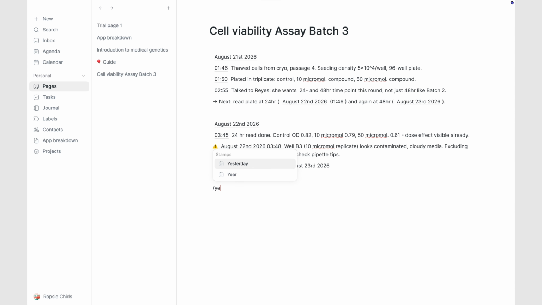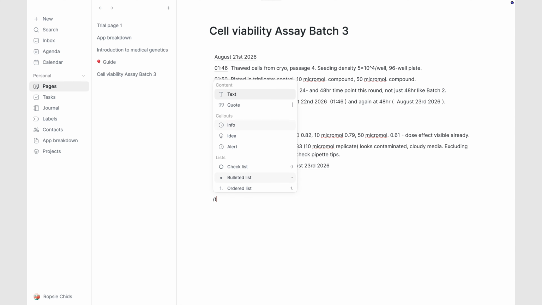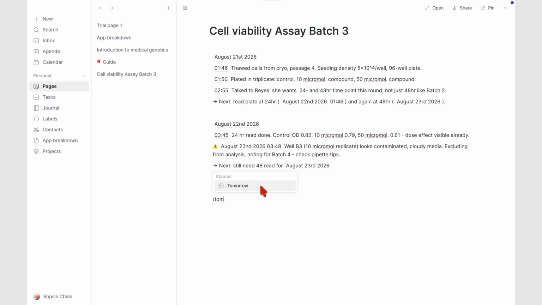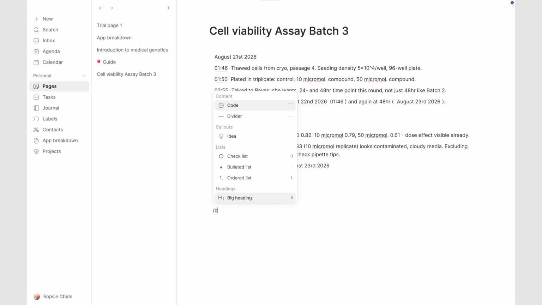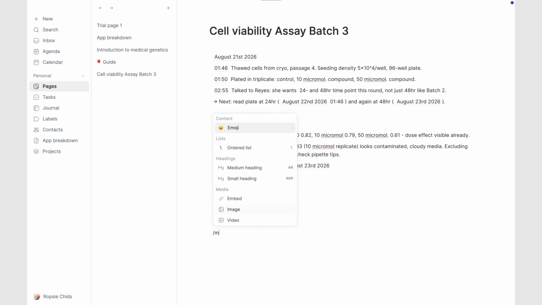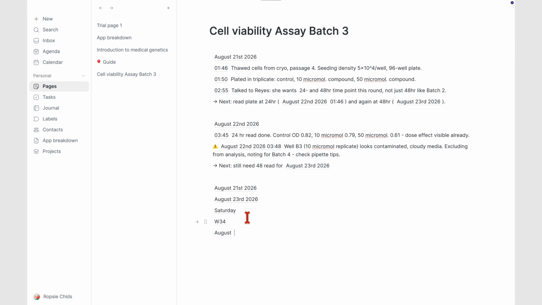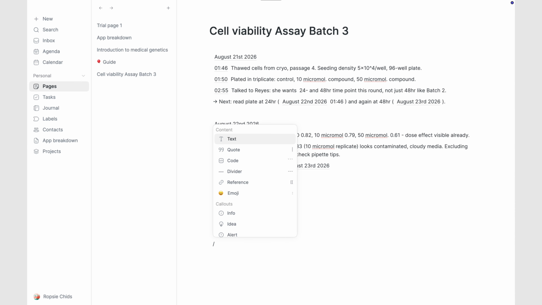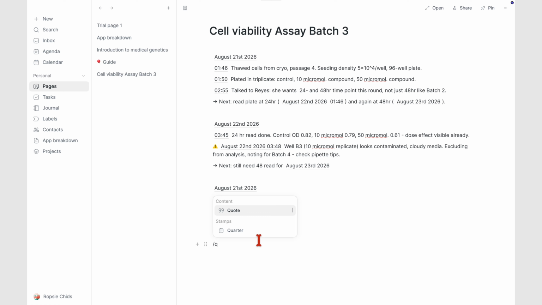Routine can timestamp your previous or next day, the day of the week number, month of the year, quarter, semester, or the year as a whole.